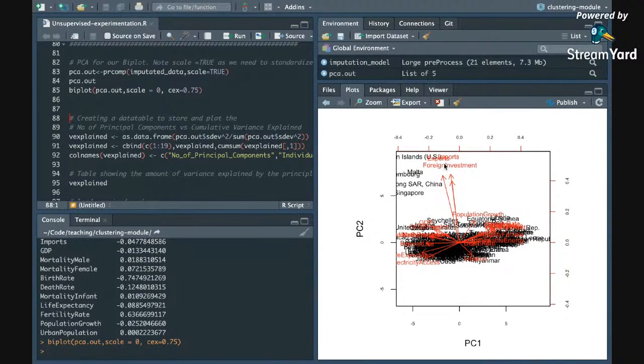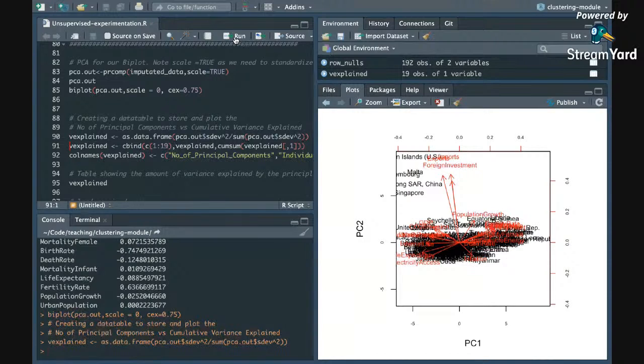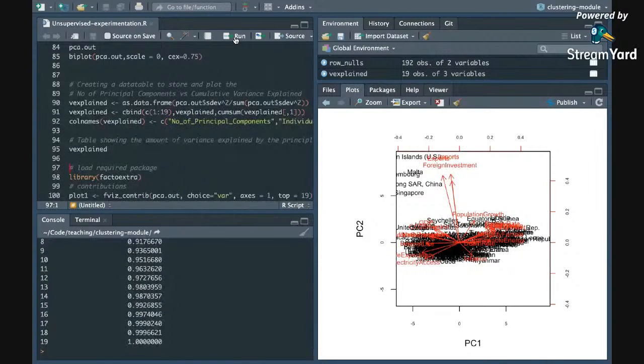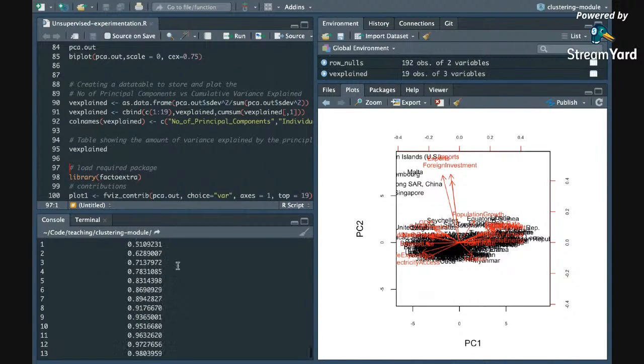And it comes up with this graph, which is pretty unreadable, so we won't go into it too much, but it's pretty interesting. It shows the factors and the different countries and where they sit on the principal components. And if I show you now, I think this next one will hopefully make a bit more sense. PCA is something that would really take us a while to explain.